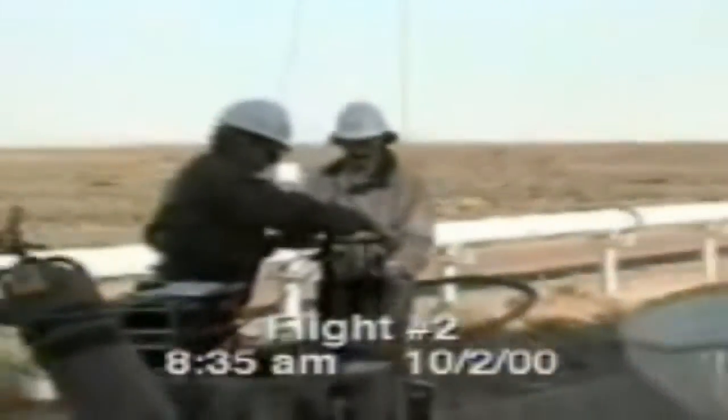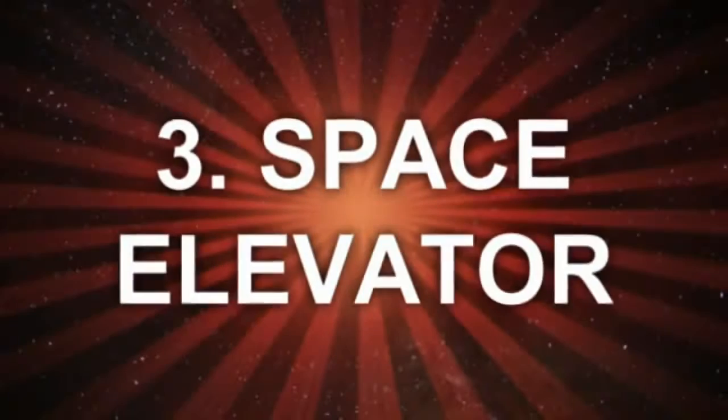The air is heated to 50,000 degrees Celsius, 10 times hotter than the surface of the sun, and explodes. The shockwave pushes the ship up. All the way back in 2000, a group of private and government bodies used a 10 kilowatt laser to lift a 1.8 ounce ship 233 feet off the ground. It's estimated that with a 100 megawatt laser and a 1.4 metre mirror, supply and satellite payloads of up to 100 kilos could be sent rapidly and very cheaply to the International Space Station and other platforms.